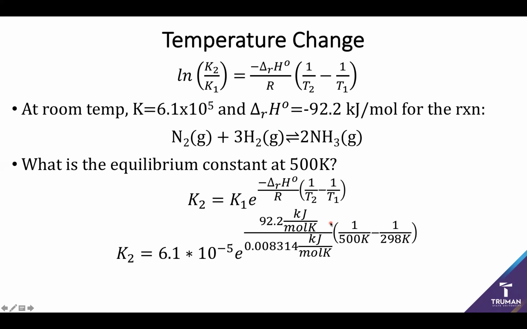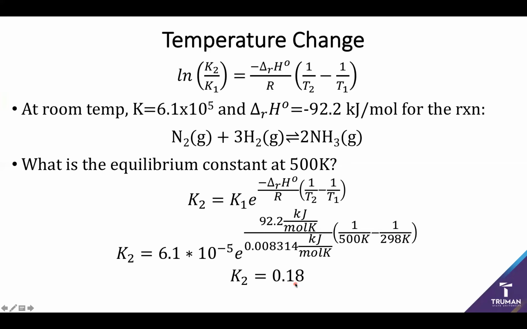So when we go ahead and we plug in all of our numbers, we have an exothermic reaction, so our negative signs annihilate. Our units will end up annihilating in the exponent. Again, please make sure that you put both in the same units. A common mistake is to put your enthalpy in kilojoules and your R in joules. Make sure that they're either both in joules or both in kilojoules. And then again, we have the difference in temperature. So when we do this, we find that our equilibrium constant is now 0.18.